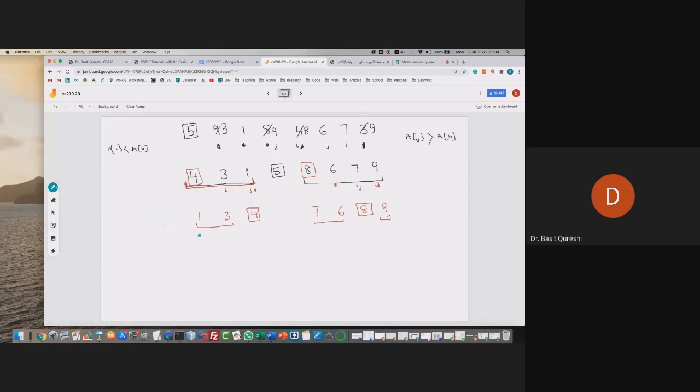Let me do it with the blue color. So again, repeat the same process. We're going to have 1 as a pivot. Here's I, here's J. Both of them are at the same position. So now we check. I, meaning 3, is smaller than 1? No. Okay, go with the right side down. J, 3 is larger than 1? Yes. So J goes over here. It has crossed. Now we swap J with the pivot. It happens that J is also the pivot, so we don't have to swap anything here. So we write 1, and now we have 3 on the right side. There's only one element over here, which means we don't have to sort it anymore.